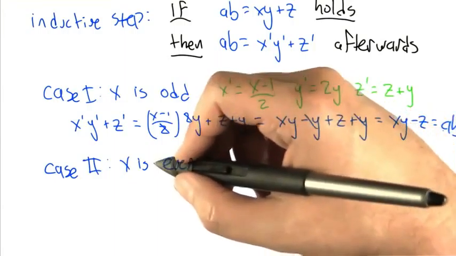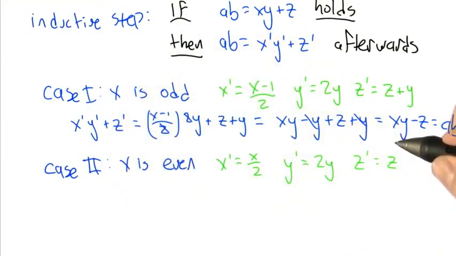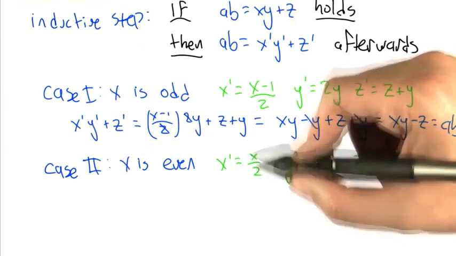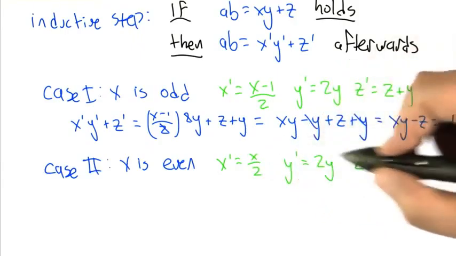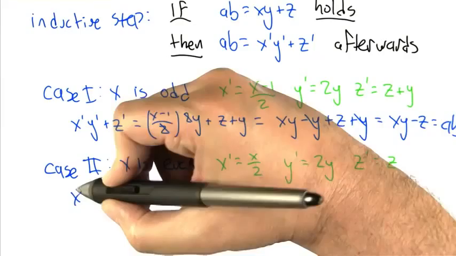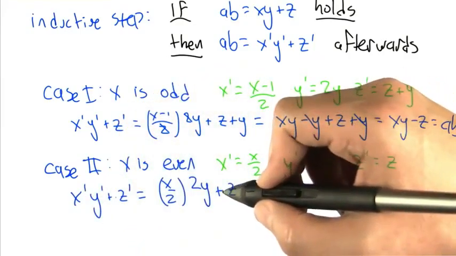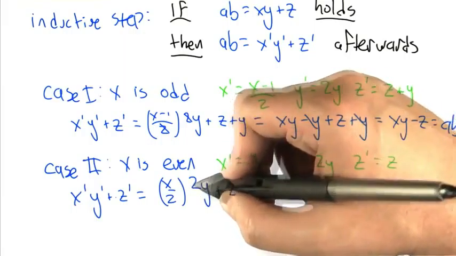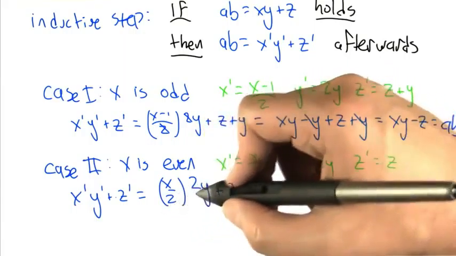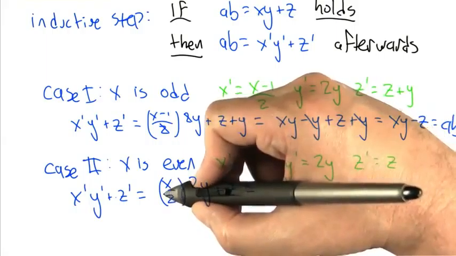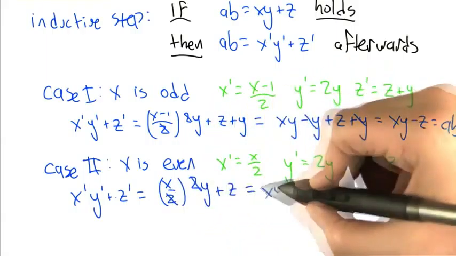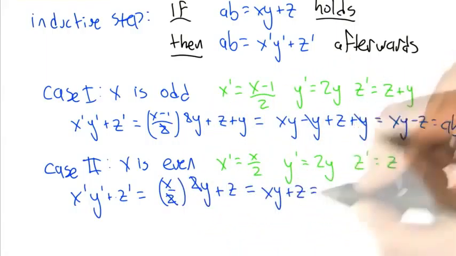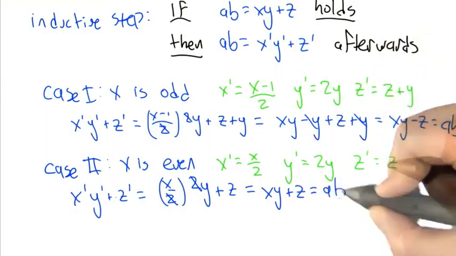What about the case where x is even? So in some ways this case is easier because the bit shift on x just halves it. z doesn't change at all, and y again is doubled. Let's look to see what happens in this case. So what happens now is the value of z doesn't change at all, and in some sense, x and y just move a 2 around. So x gets halved and y gets doubled. When we multiply those two together, they cancel. And again, we get xy plus z, which we had assumed coming into this is equal to A times B.